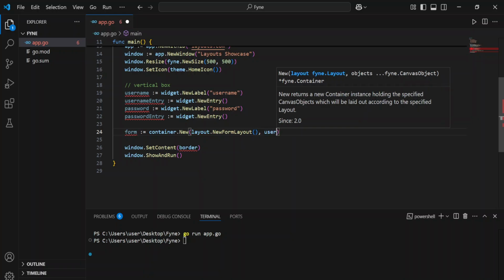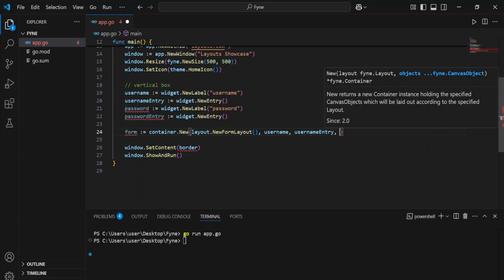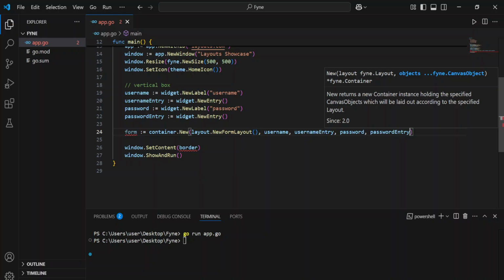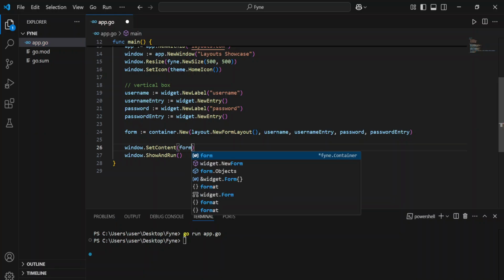So we're going to have username. Then we have the username entry. Then we have password. Then we're going to have the password entry. Then we're going to pass our form here. That is how you can define your form.